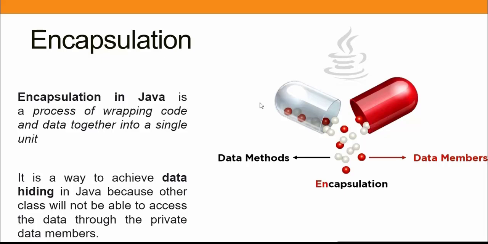When you create a private data field, that information will not be accessed outside of that class unless you allow that data field to be accessed through the public members of that particular class. So through that public member of that class, you are able to access them in other parts of the program. I hope I'm not confusing you. Let me give you a quick example so that you will be fine.